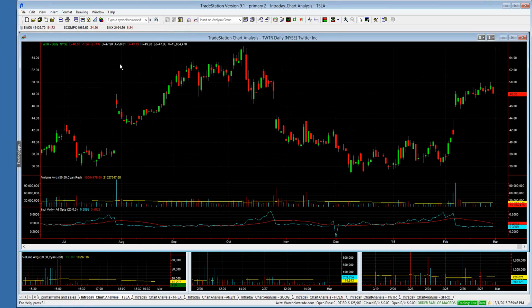Next question, and last question, is kind of a twofer. The first part of it is in regards to level 2, and noting that I really seem to rely on level 2 a lot, this trader just asks, is that my sole strategy and main criteria for entering and exiting a trade?